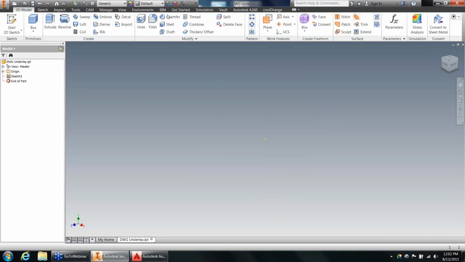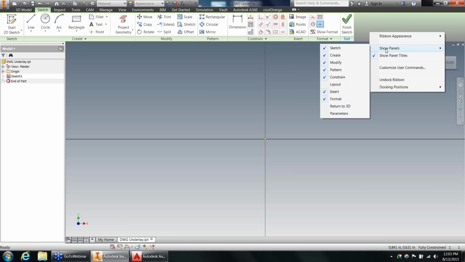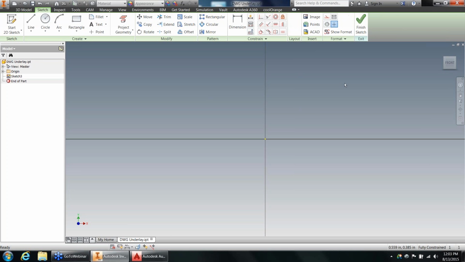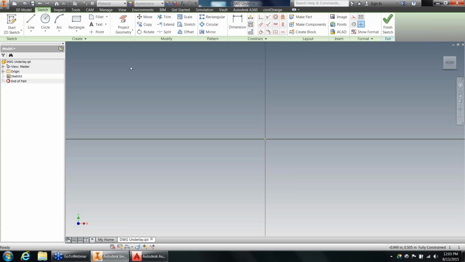Where's my insert? No, that's not the one I'm looking for.